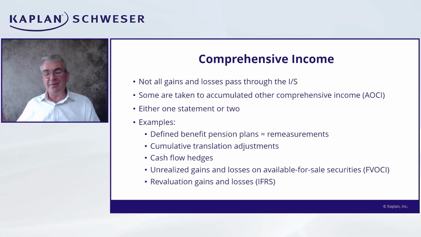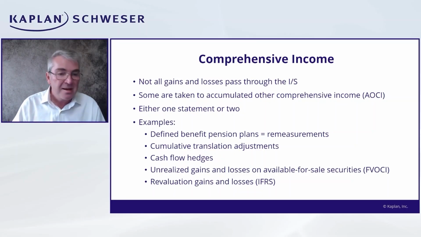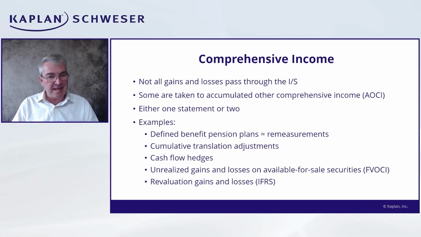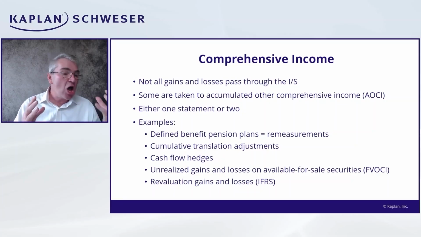You just need to take away that some gains and losses do not hit the income statement and instead can be taken directly to stockholders' equity. Now, of course, what that means is if you look at the income statement, you're not seeing all of the gains and losses that the company made. You're not seeing the entire earnings.